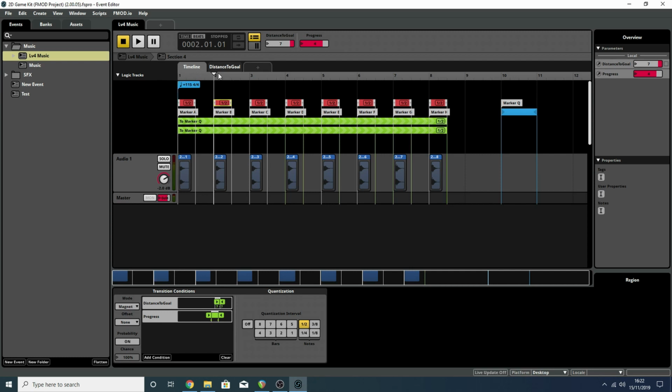Now, the unique thing about this is that the cursor is brought to a specific place from anywhere, and this gives us a unique opportunity to switch between any of these tracks from any one of them. So the player doesn't have to go linearly, doesn't have to move from 8, 7, 6, 5, 4. If for some reason the player was at a distance of 8, but they found a way to teleport to a distance of 3 to the goal, well then they would hear this.